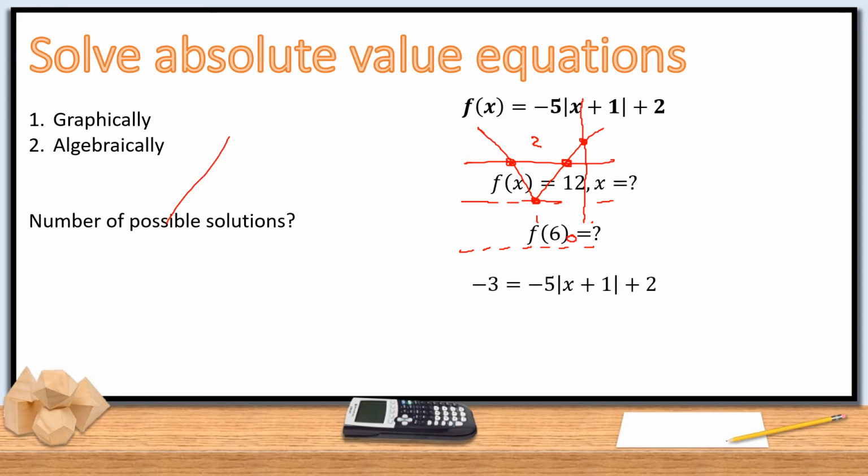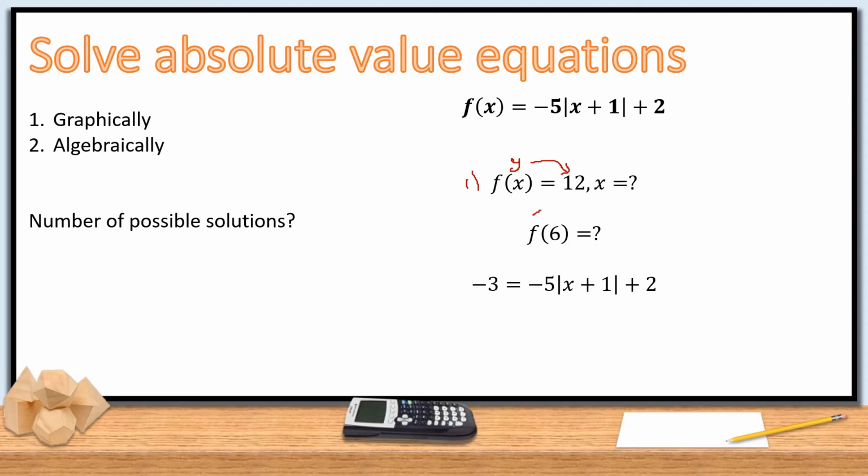Forgot I was putting text over there. All right, so here's our example. We've got the function up top, minus 5 absolute value of x plus 1, plus 2, and 3 different questions. The first one is, if f of x equals 12, what is the value of x? So if the y value is 12, what would the x value be to get that? And it's values, because there could be 2, there could be 1, there could be 0.